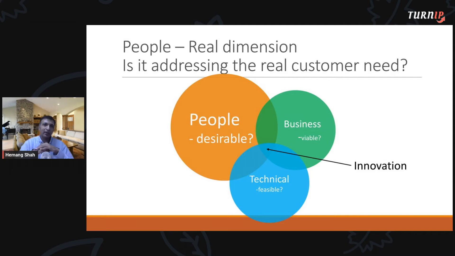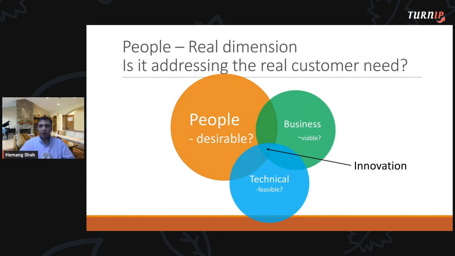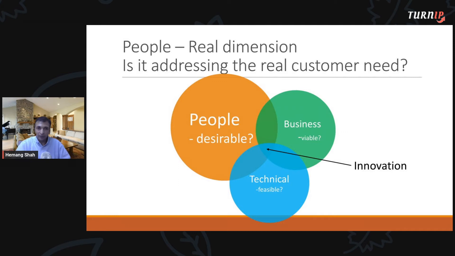The people segment tries to look at whether we are addressing a real customer need. Now, a customer here is very different for a research project versus a real world product. If I have a pen in my hand and I'm trying to introduce that new product, I need to know who my customers are — because there are already so many pens in the market. Maybe it's a digital pen that can write on phones, tablets, and also on actual books and paper. It is my duty to understand whether people want that product.